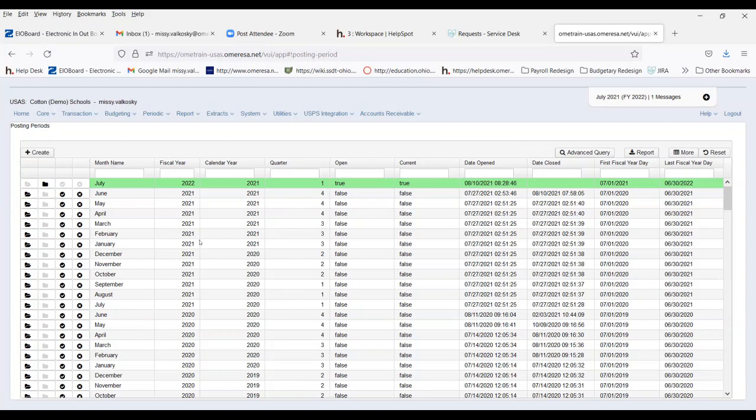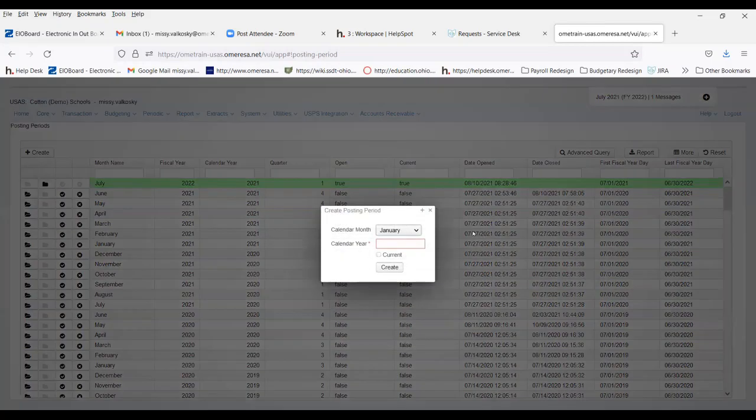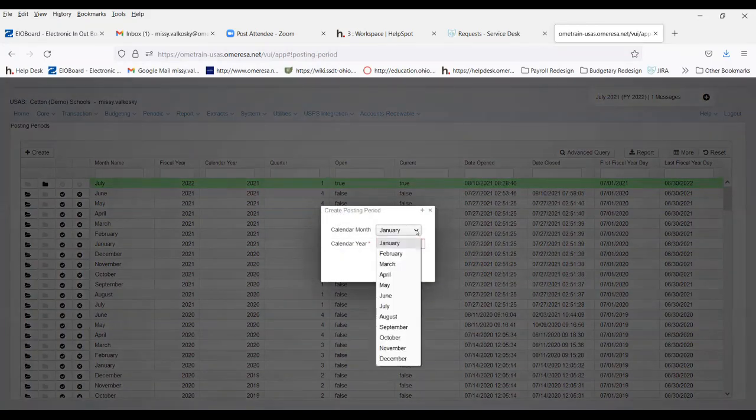And I believe they showed you how to open and close posting periods, but I'm going to give you another brief overview of it. So all you have to do is click the Create button if we wanted to make August open. And again, it's the calendar year, not the fiscal year. If you wanted to make it current, you check this box right here.